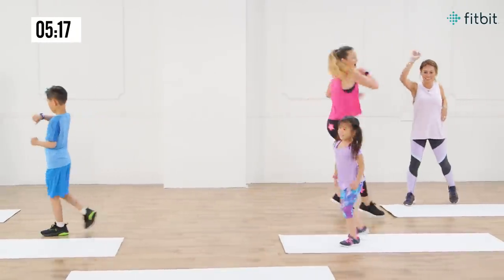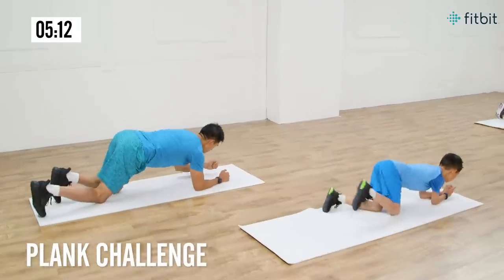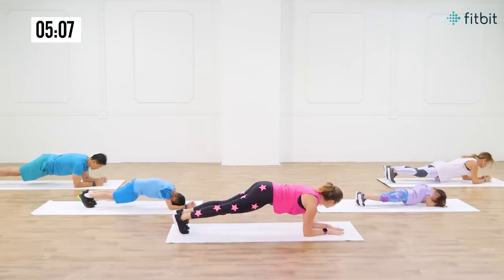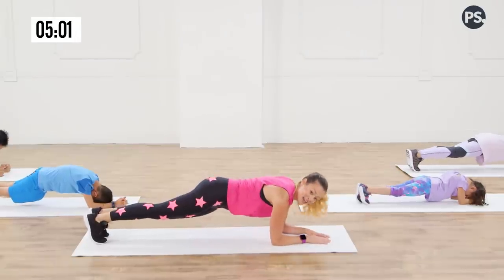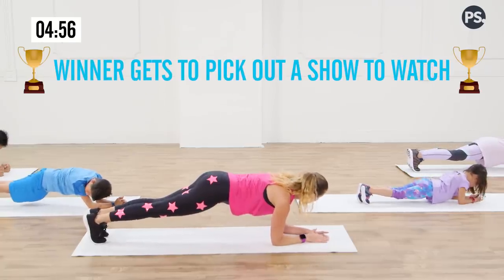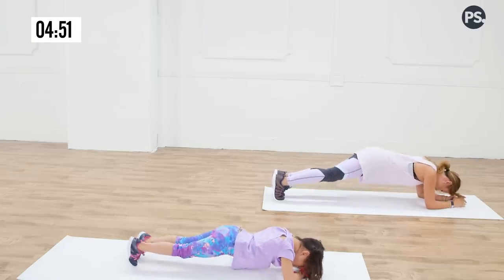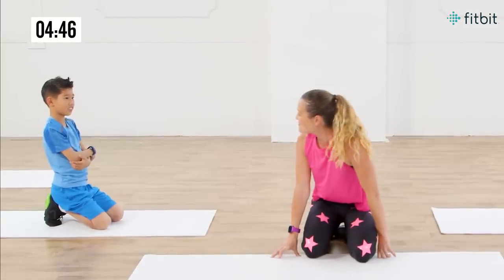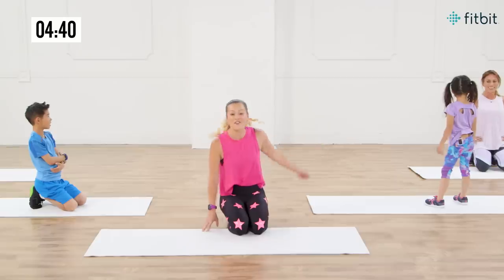You ready for your next challenge? Let's come down onto the floor — this is the plank challenge. Without letting your knees touch, don't let your belly touch, get your butt up. Hold it there — you guys look so strong. The winner of this one is gonna get to pick what show they want to watch on TV. Hold it there, you got it. And relax, everybody. That's the first time? I'm so proud of you because that is a hard move. Mom is dripping sweat — we are feeling good.